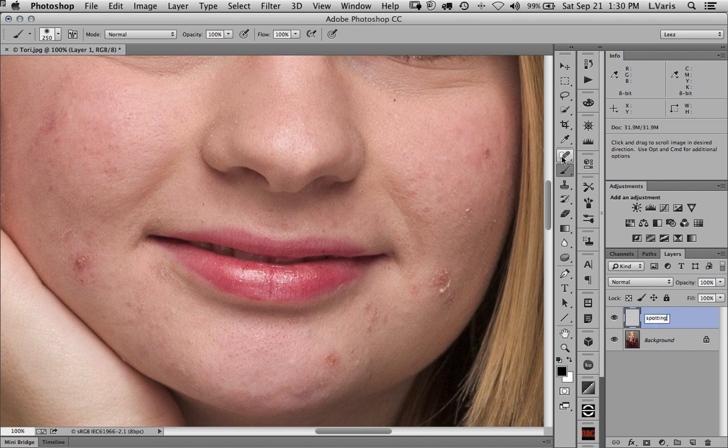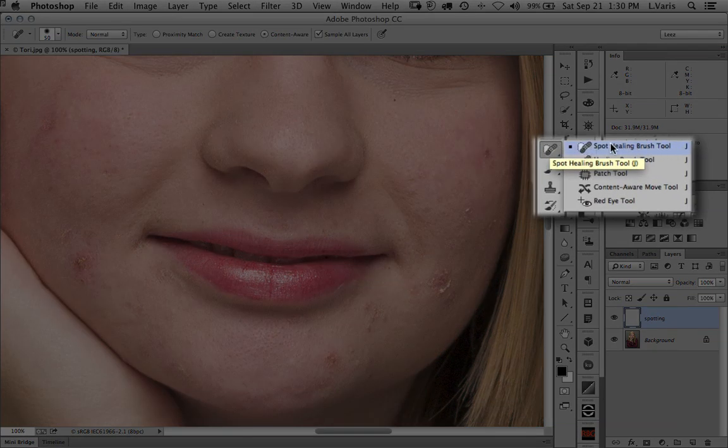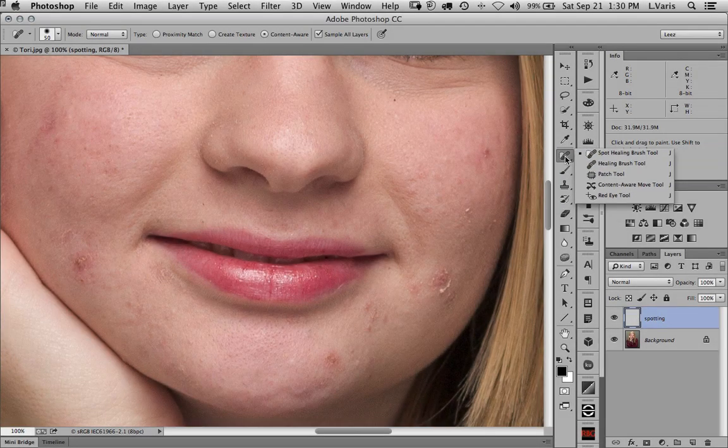And we'll get the healing brush tool here. This is the spot healing tool, first selection here. Basically, the approach here is just to use content aware, sample all layers because we have an empty layer that we're spotting into, and try to use the smallest brush you can to attack the little blemishes. We just take out anything that we want to remove. If it's a little bit bigger area, you can kind of paint over it.